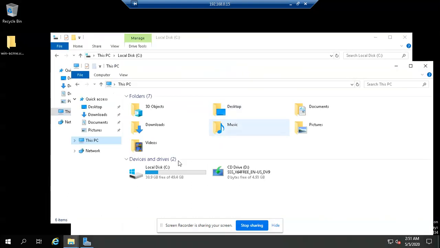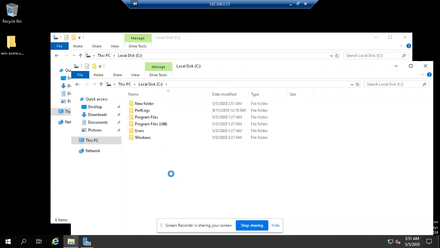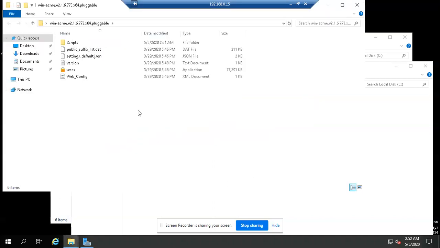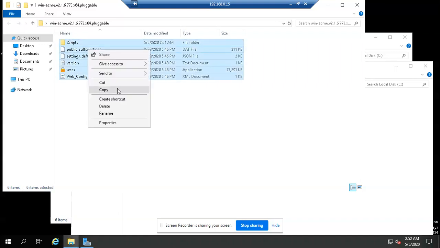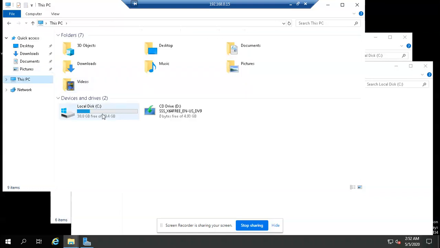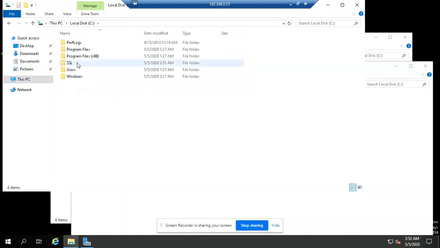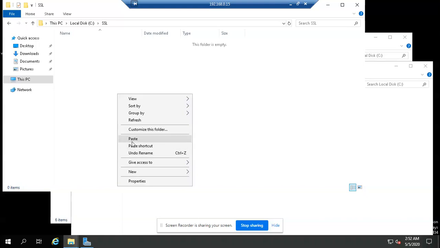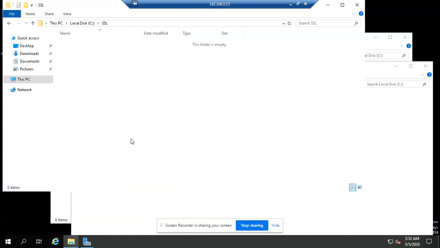Just creating a folder called SSL, and move all the files inside the folder, just copy and paste into C drive. Okay, SSL folder. Paste.